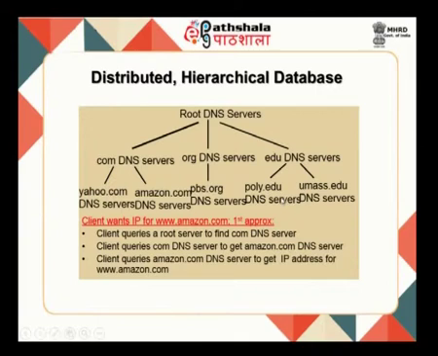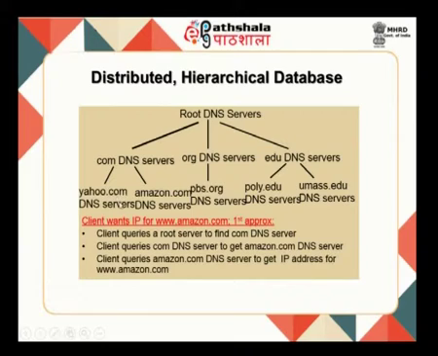So, this DNS becomes a distributed hierarchical database where we can see that there is a root DNS service and there are different kinds of DNS servers, and each DNS service is again hierarchically split into different servers. So, now the domain names are stored in a distributed hierarchical database, and DNS servers are available in many places.